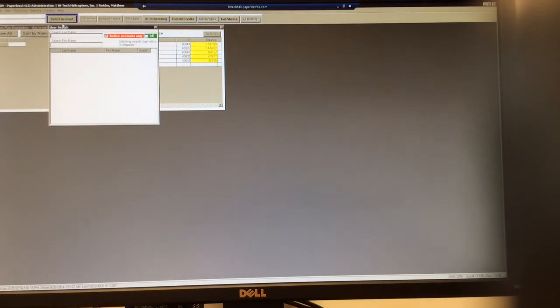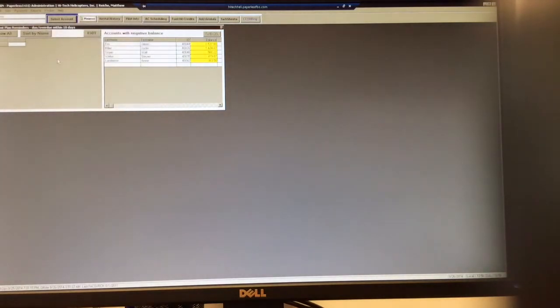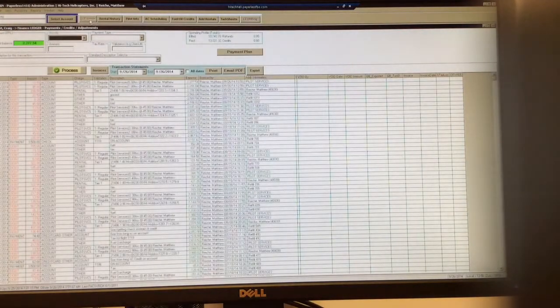Select his account again. Select account, Hoyt. There he is. And we're going to click the finance button here to get into Craig Hoyt's finances. So this is showing he's got $2,277 on account. And we can verify what we just did here on 9/26. There's $230 for the aircraft rental for 1 hour, $45 for the flight instruction, $13.50 for the pre and post.